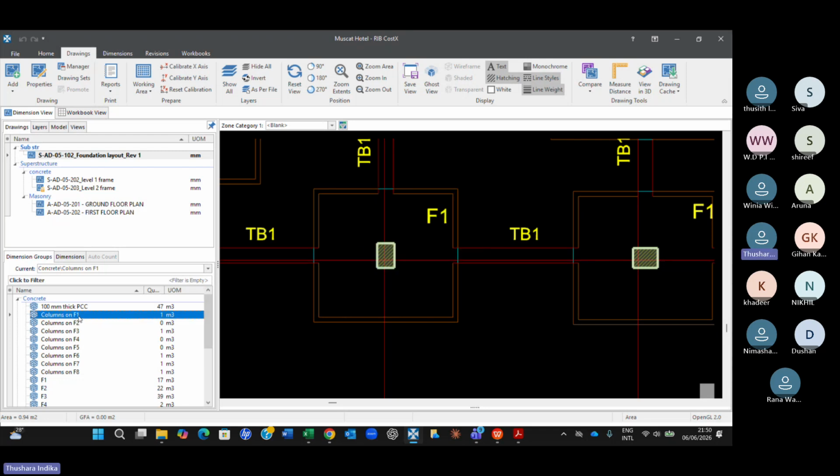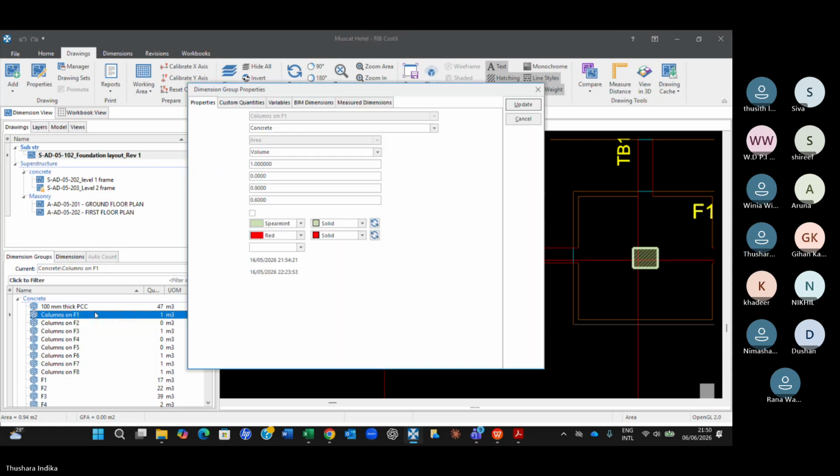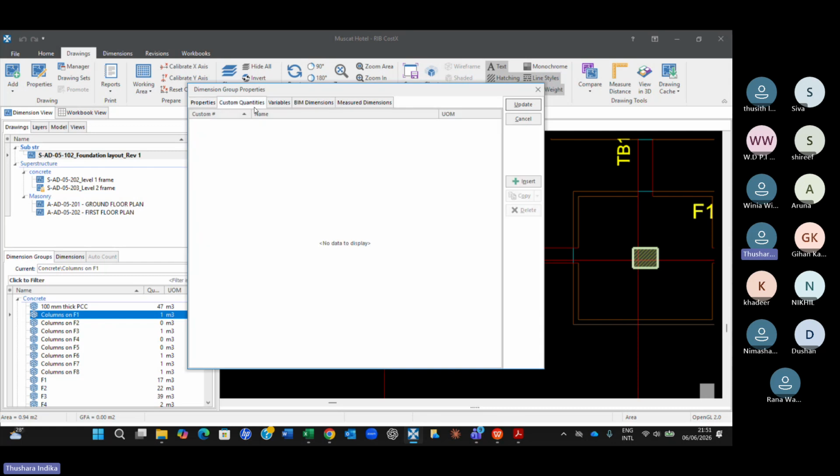Here it is. What you do is double click on this one, F1, and then introduce a custom property here.